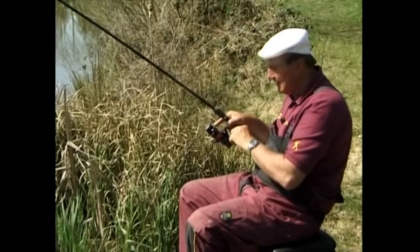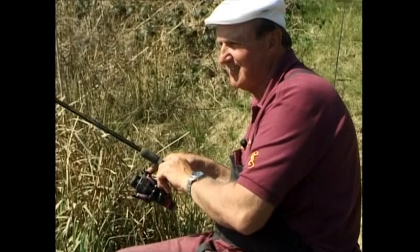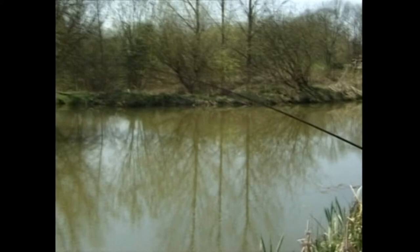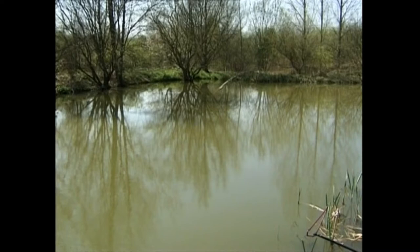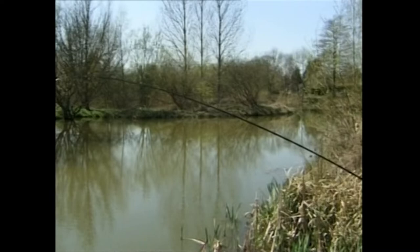I've got the clutch set as well. That's a final, if I want to. The clutch is just set for the real final. But I usually like to control the fish with the reel. It's a good fish. This might be another one of those tench. Look at that, rod is bent double. That's another good thing about a waggler, of course. Look at that rod tip bending. You can put a lot of pressure on the fish, more so than you can with elastic. If you've got normal elastic, you just cannot put this much pressure on the fish. I'm trying to get it to the top and take that gulp of air. But you can land big fish with light tackle.